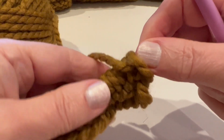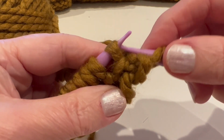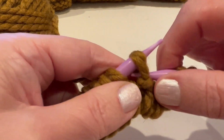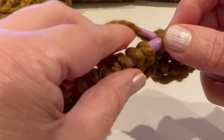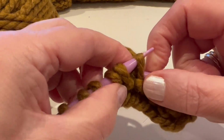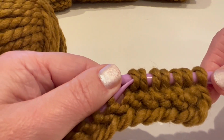We have yarn on the other side like this. Now insert into that first stitch and remove. Slide the yarn to the other side and start knitting from the middle, just like that. And continue like this until you have the desired length.